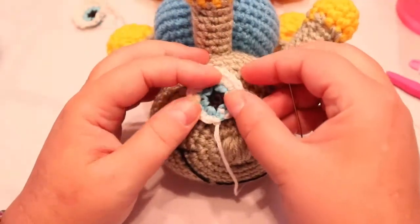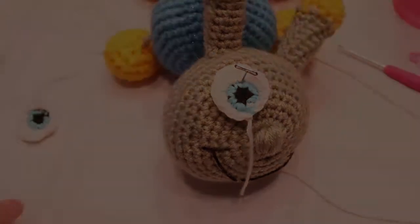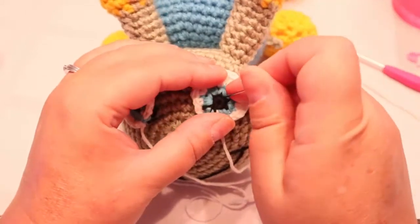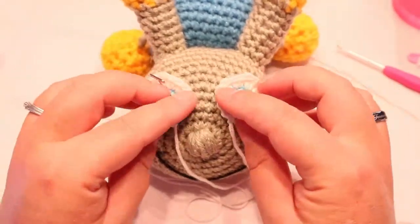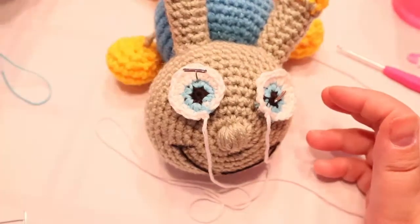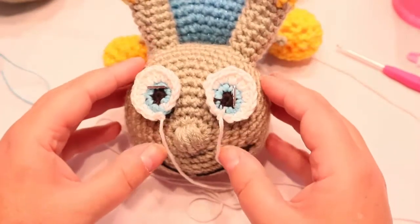So I've got both my eyes done. So we just need to determine where we want them to be. And also how you want them as far as the top of the whites. So this other guy that I did, I basically just put size underneath the antennas. So I think I'm just about going to do the same. Move him over a bit. So they're going to look like that. And hopefully in line with the mouth.